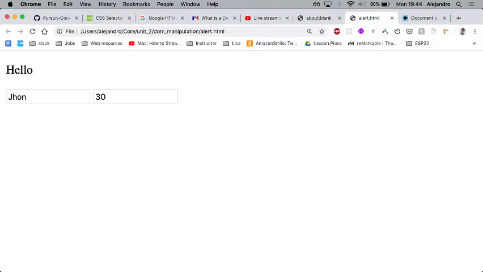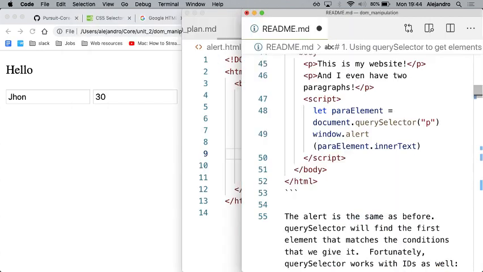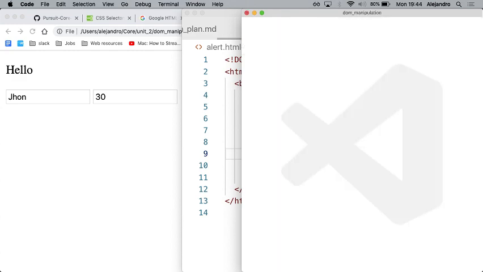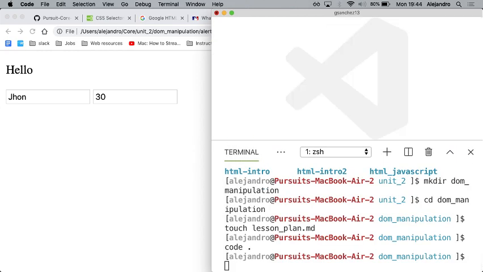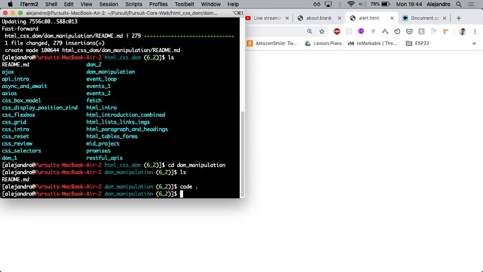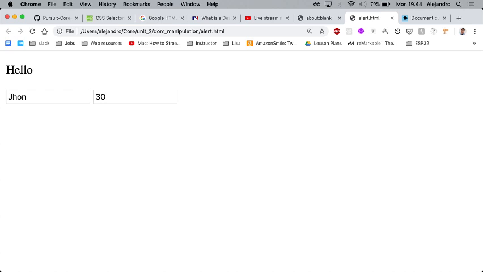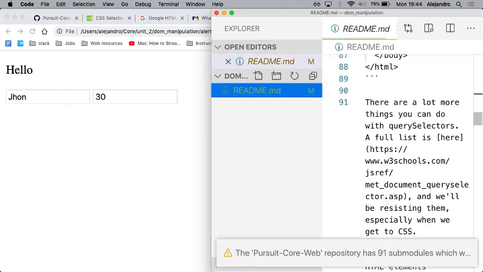Let's look back here. Let's put the code on the side. Where was this? Oh, I closed my... Okay, we have the code here.